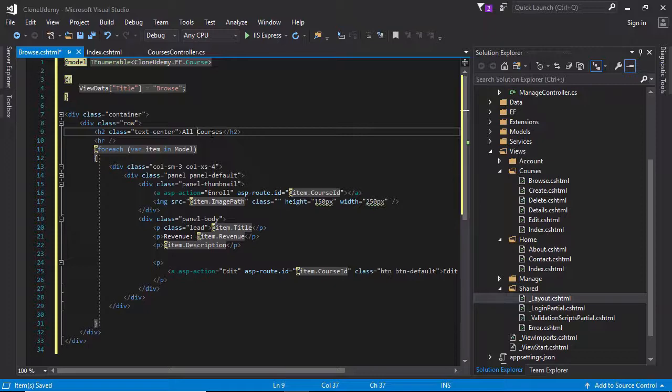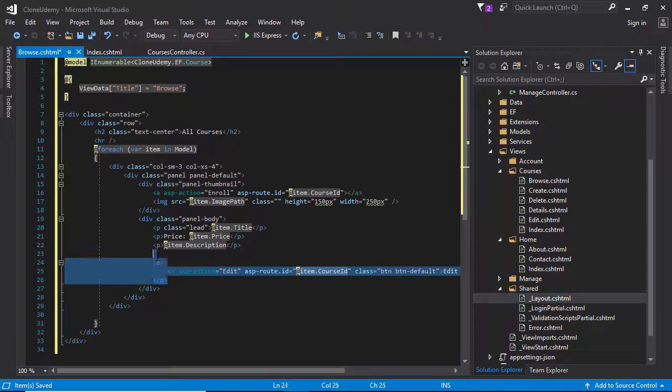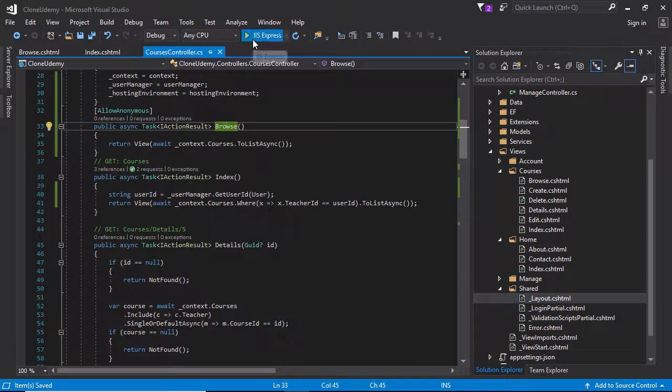People can click enroll, and the revenue report we cannot show here. So this is the price, the student will see this one, description here, and edit course cannot be applicable for the students.